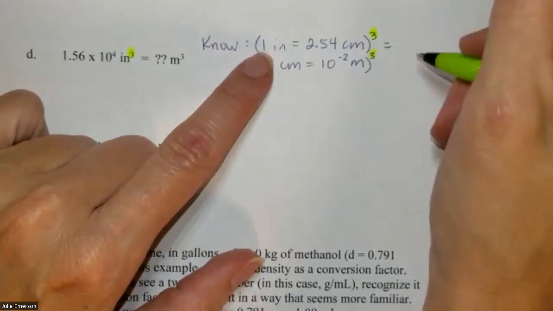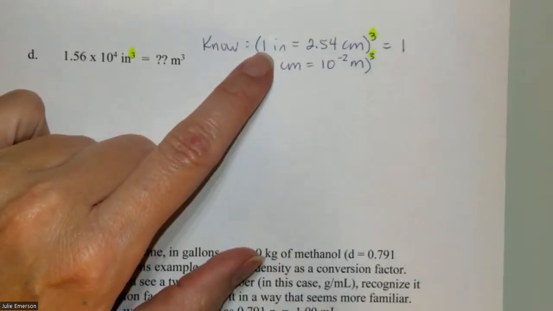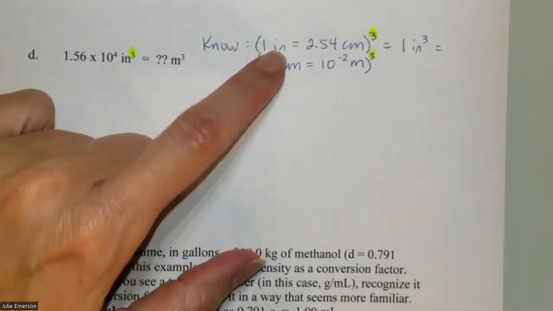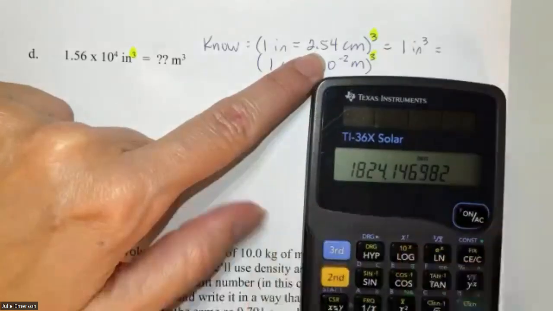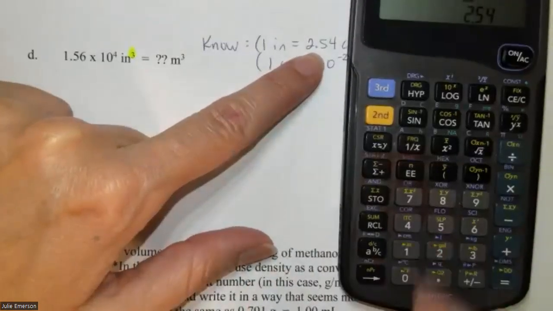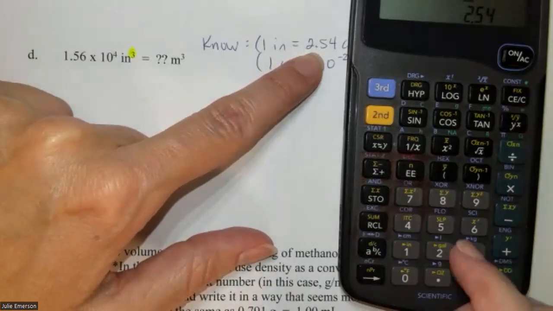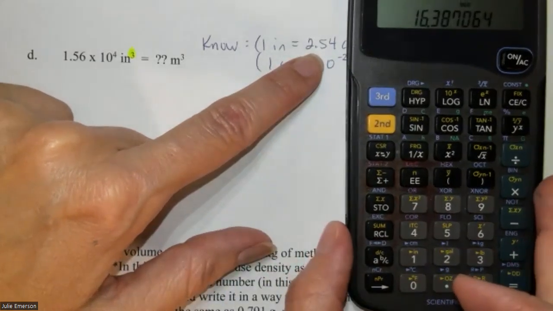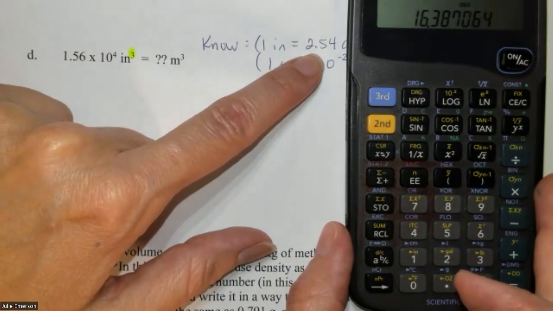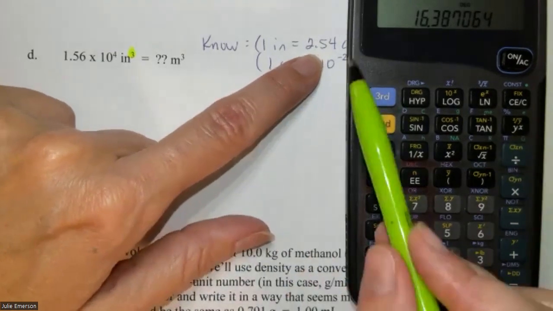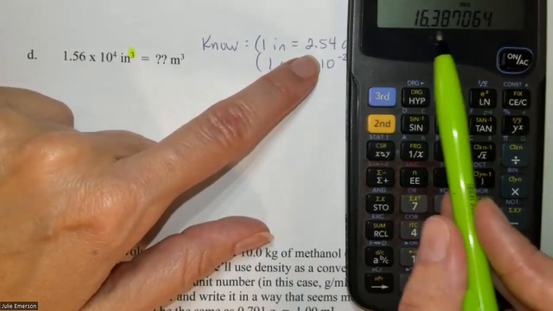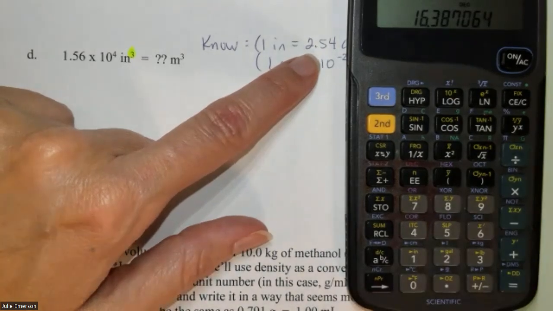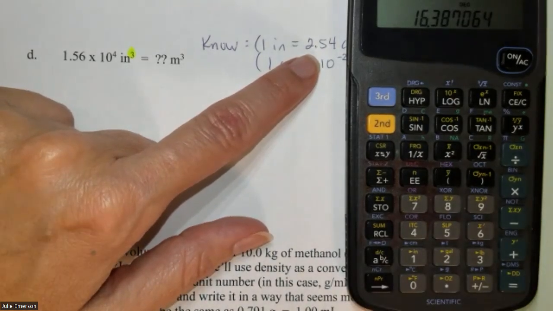So 1 times 1 times 1 stays 1. Inches cubed, just cube the unit. On my calculator, I'm going to take 2.54 and cube it. So not times 3, but cubed. In other words, 2.54 times 2.54 times 2.54. Now, if you want to keep 3 sig figs and round this to 16.4, go for it. I usually keep 16.387 just because, but if you only do 16.4, it's totally fine.